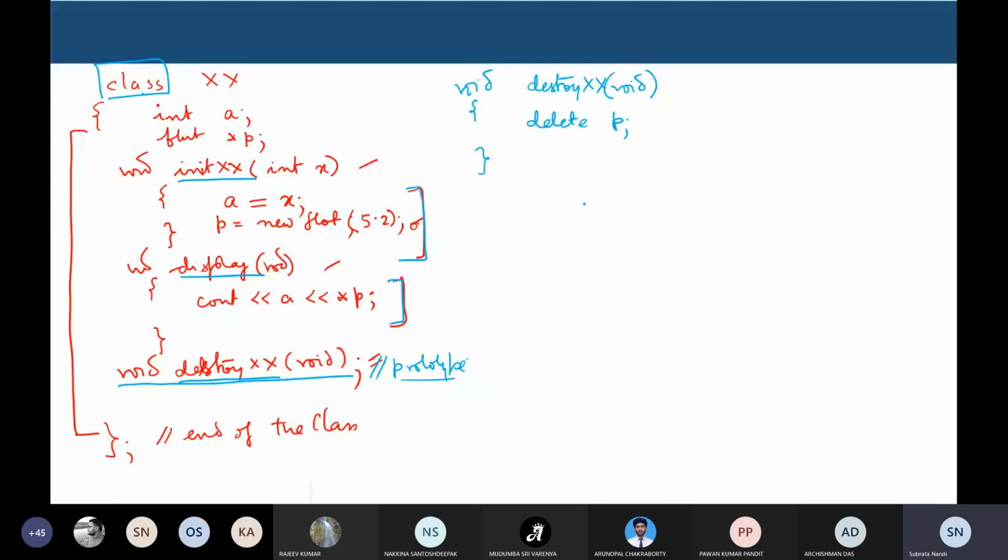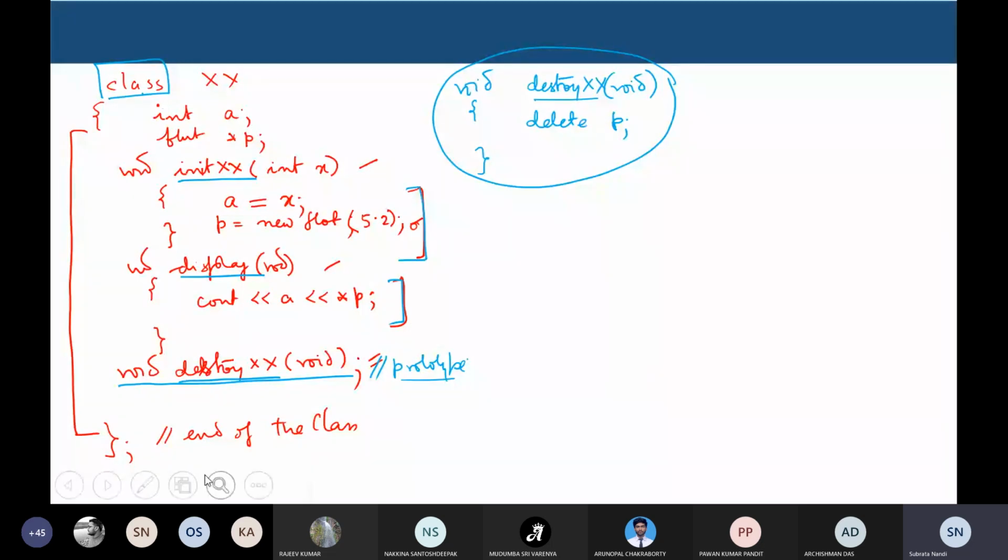But if I simply write this, what is the problem? This destroy becomes just an isolated function definition. We cannot say this is a member function of this class, because it's just a name. Which particular class it belongs to is difficult for the compiler to identify.